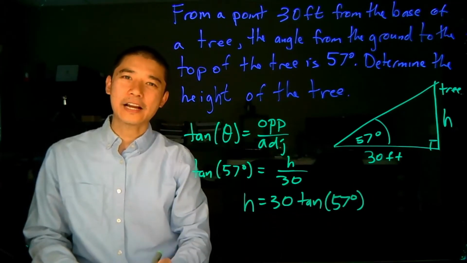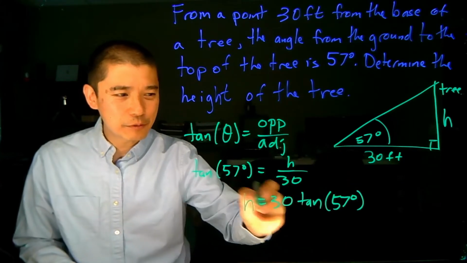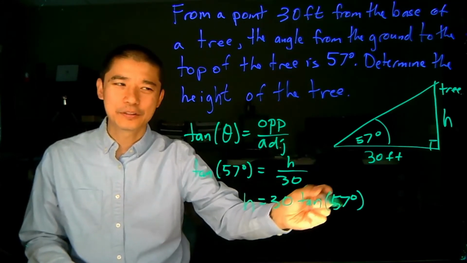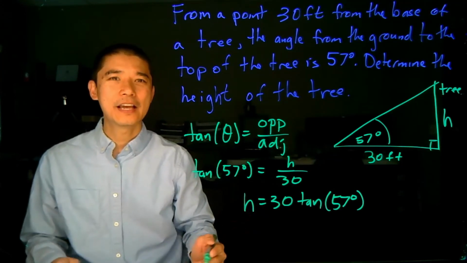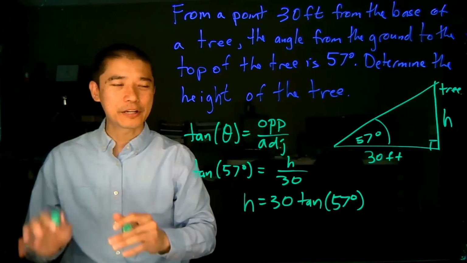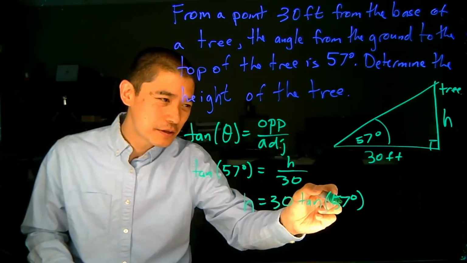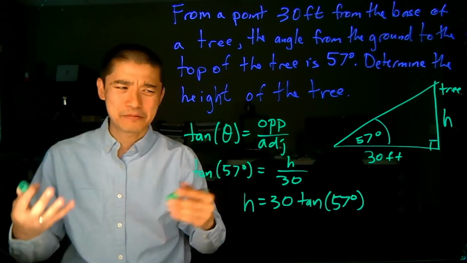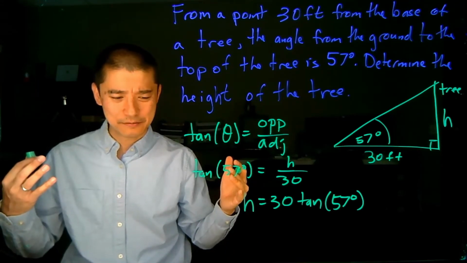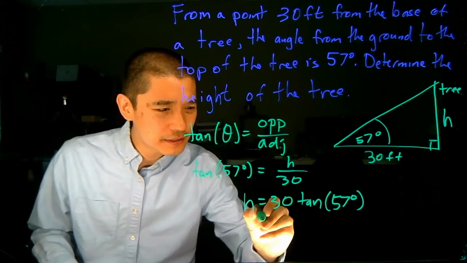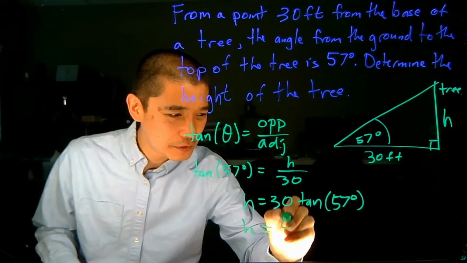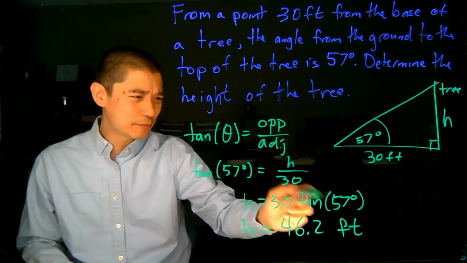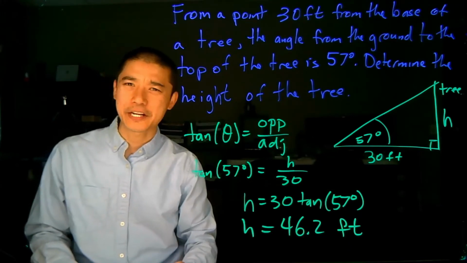Now, this is an exact value for h. Just like when we were working with the pi values when we were talking about circles, in a practical situation, this is not helpful. This does not actually tell someone how tall the tree actually is. And so this is where you then go to your calculator and plug it in. Very important, when you do this, make sure your calculator is in degree mode because we're working in degrees and not radians. This is just something you have to check. Just be diligent about it. When you plug this into a calculator, you're going to get that this is about 46.2 feet. And of course, this number 46.2 is way easier to understand than 30 times tangent 57 degrees.